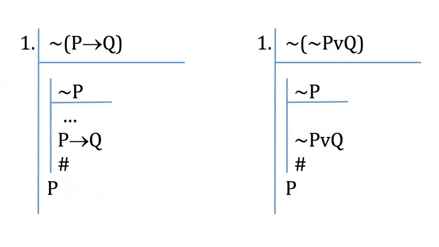So the proof for the arrow is going to work a whole lot like the proof in its primitive Boolean form. It's going to assume not P, and instead of building this from the inside, we're just going to build P arrow Q from the inside. That's going to be a contradiction. That's how we're going to get P, and then we just have to do something similar to get not Q as well. Now, once I point this out to you, I bet you can fill in the details.